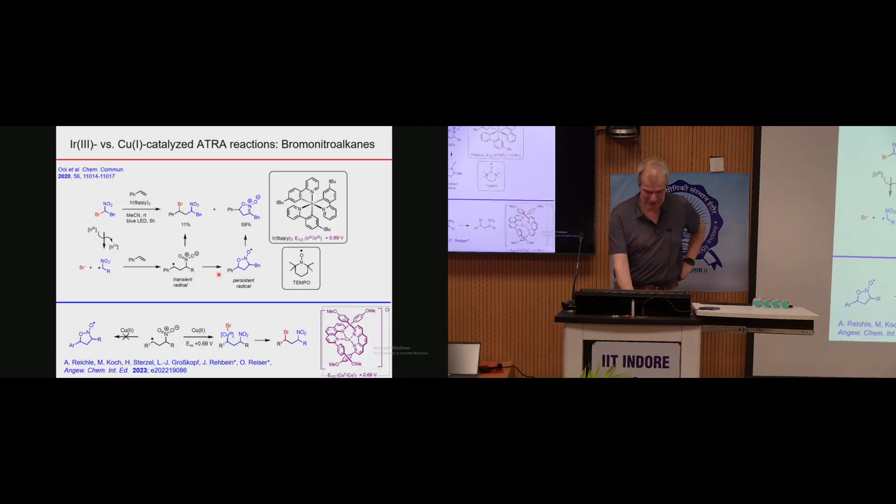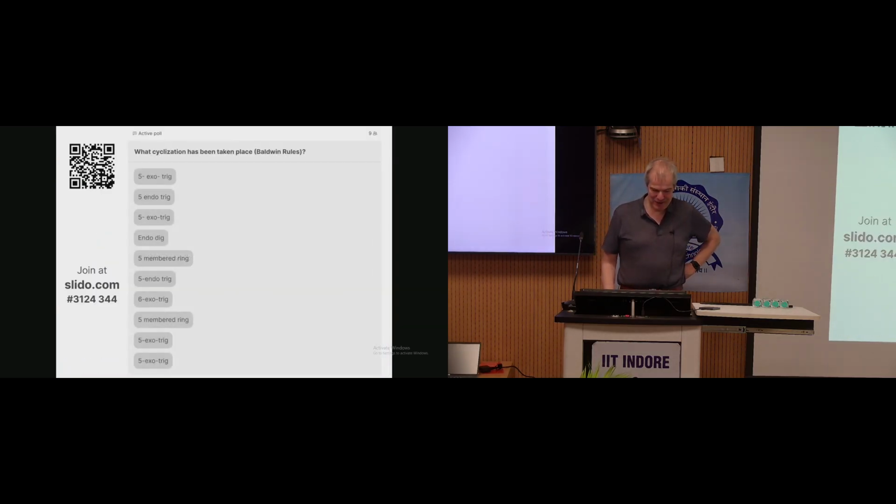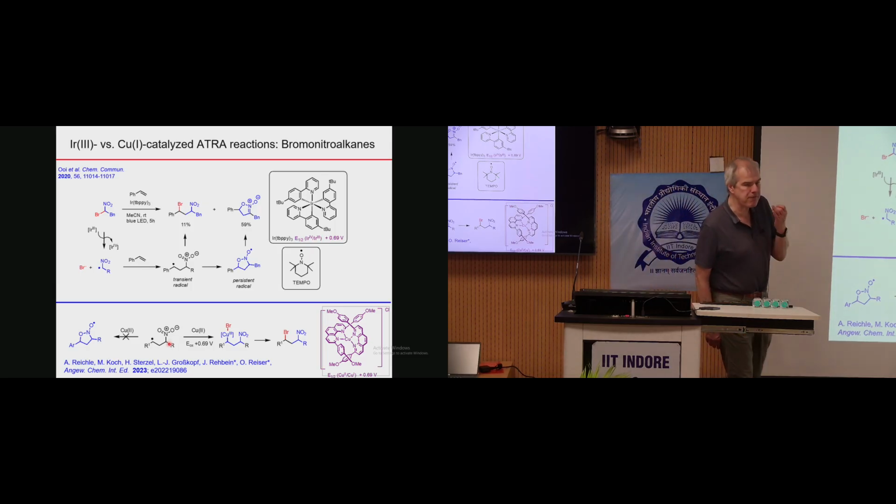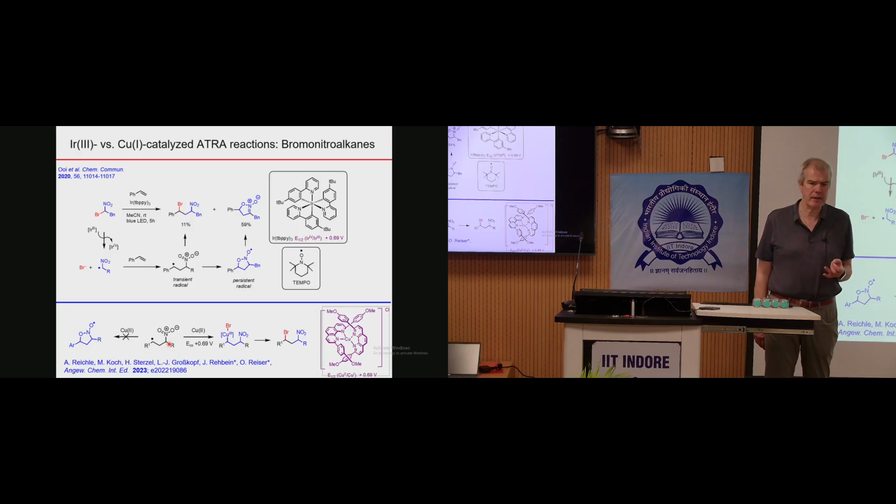Let me show this to you again. It's clearly a 5-membered ring, so 6-exo is probably out of the question here. So the one thing you apparently have problems with is deciding whether it is exo or endo. Look at this: this radical closes here, forms the ring, and the N=O double bond needs to break. So it's an endocyclization. It's a 5-endo trig. And that's the one thing we said, that 5-endo trig is probably not a good cyclization.